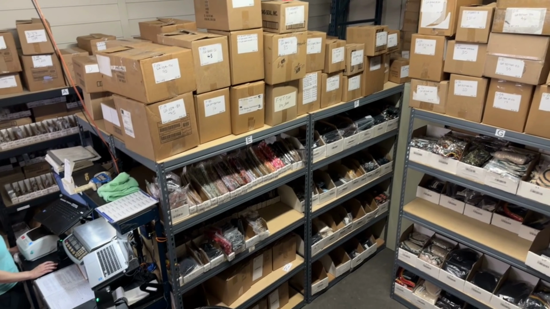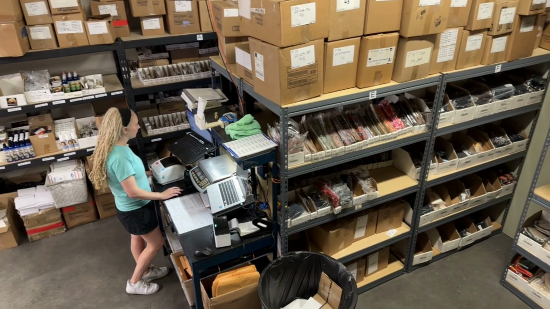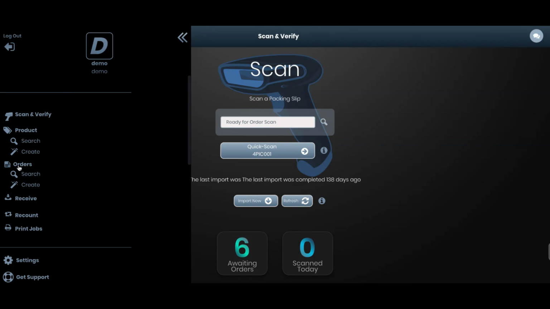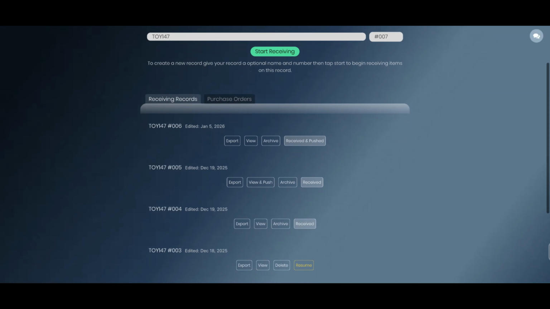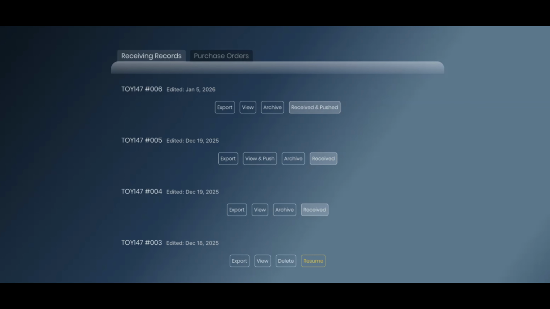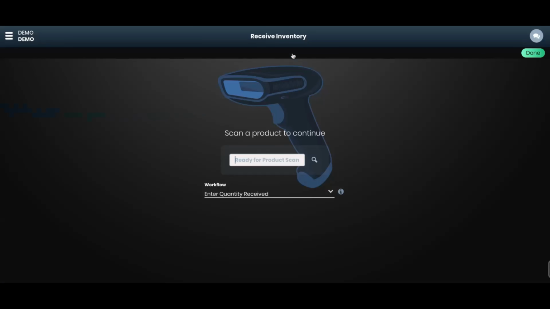Those already familiar with GroovePacker's receive and recount features will be glad to know that we've not slowed or complicated the ultra-streamlined process you're used to. In fact, we've worked hard to ensure that the additional recording and syncing features do not require extra steps or new requirements. For example, every receiving and recounting operation is now automatically named and numbered, so you can refer back to it, export it, or resume it later. Just start the receiving process and the rest is done for you.